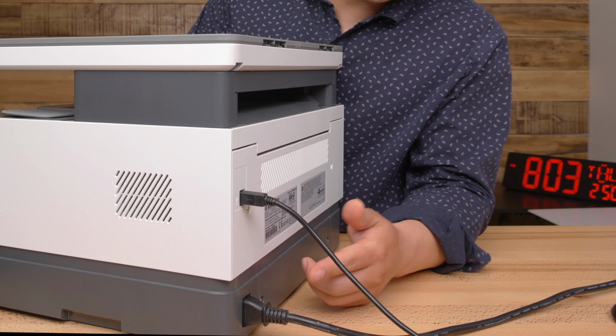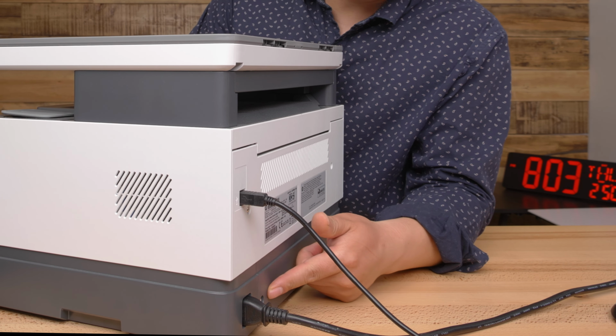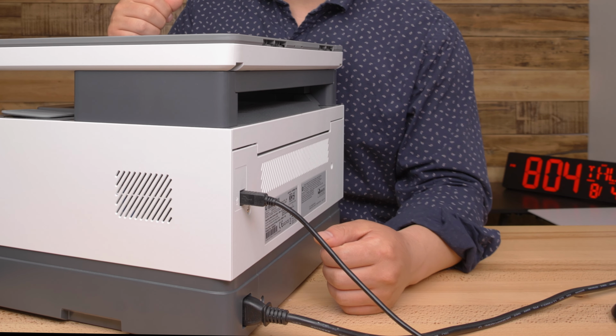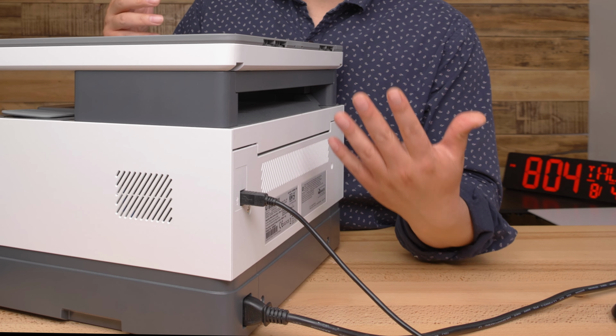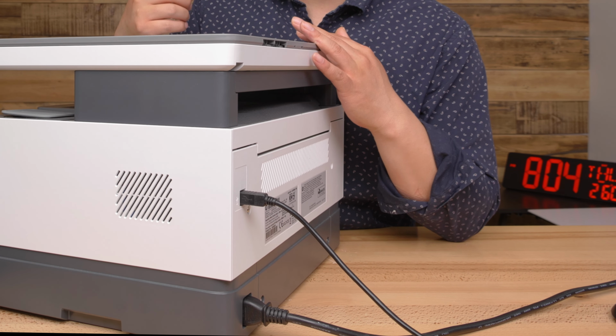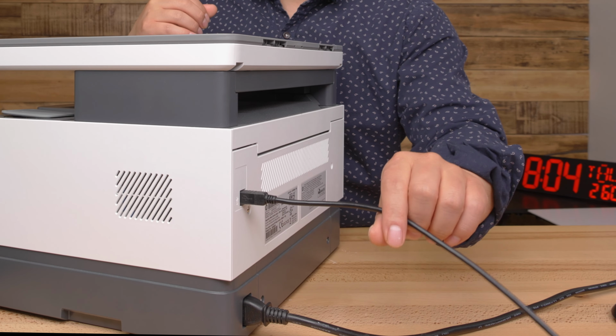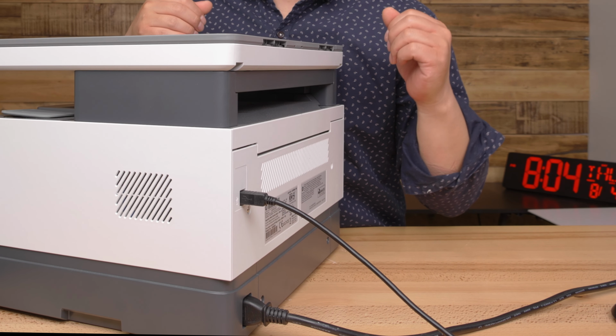On the back, there are two ports. The first one is the power connection. The second one is the USB connection. The cable is pretty long and you can connect it to your computer. You can also choose the wireless connection, but I think the speed is a little bit slow, so I prefer to hardwire connect it to the computer.